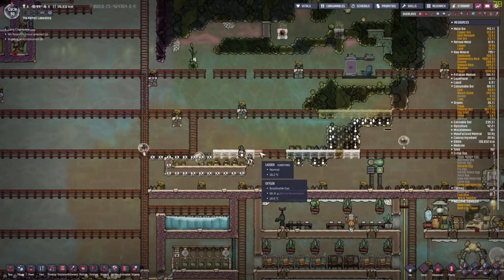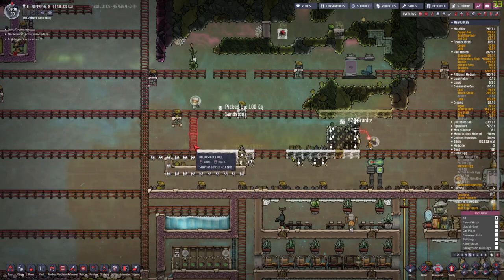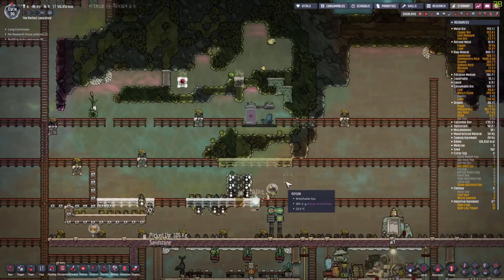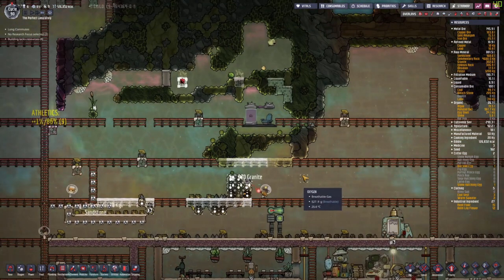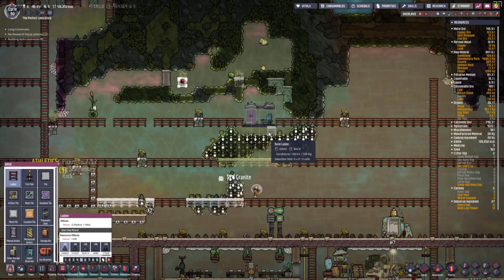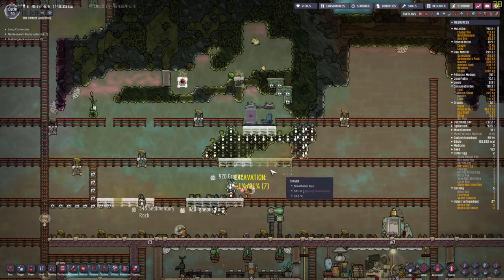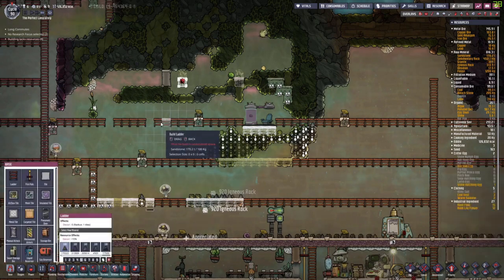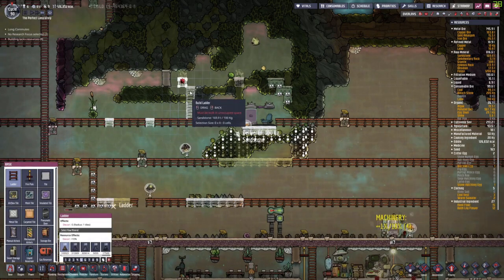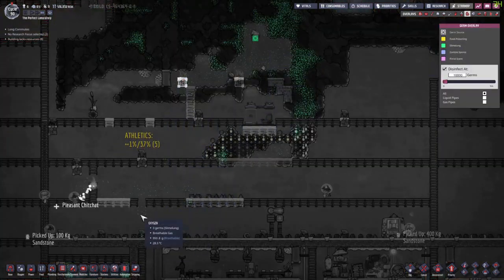Dig up this one and make these ladders. We can remove these ladders. Then we can start destroying everything. Like that. Let's make some ladders under here. Build these. Let's get in here. There are some germs up here, which we don't want to let escape.